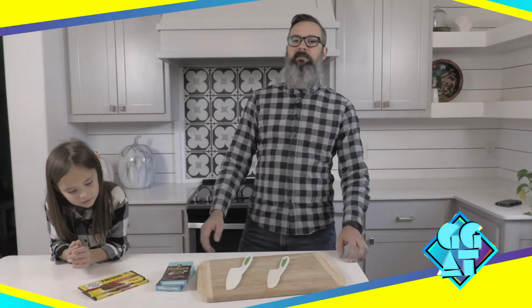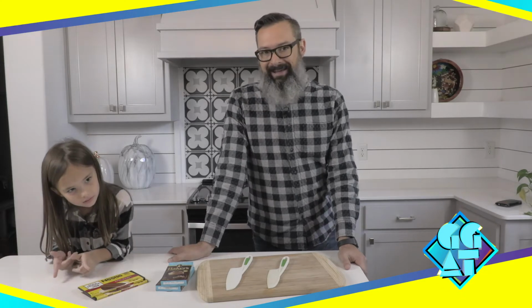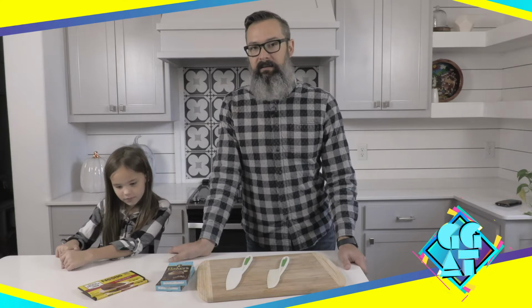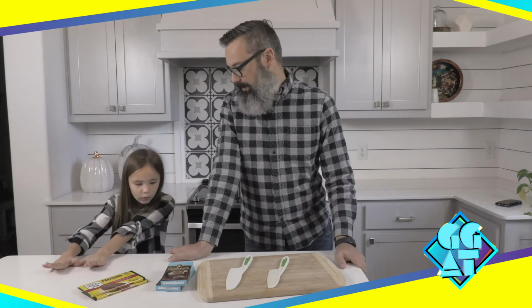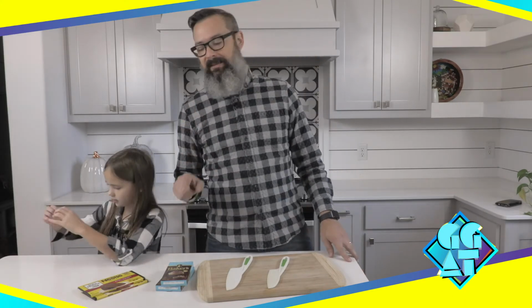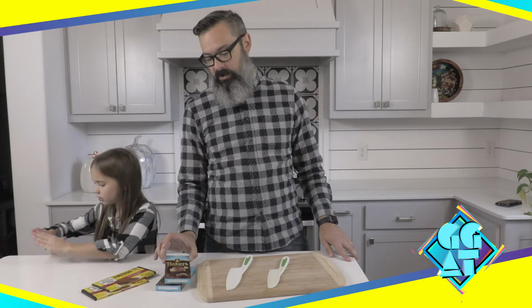So we're on day 2 of this hot chocolate adventure. We've had the whipped cream paste freezing overnight, so I'm sure that's ready to go, but we're gonna wait until we are done with the hot chocolate itself before we bring that out so that it is nice and crisp before we use cookie cutters to cut it into little shapes. So right now we're gonna take these chocolate bars, we have semi-sweet and milk chocolate, and we're going to cut these up into chunks so we can melt them in a pan.